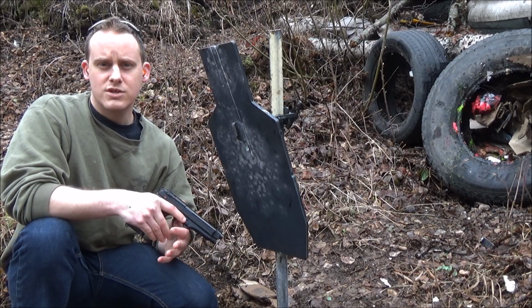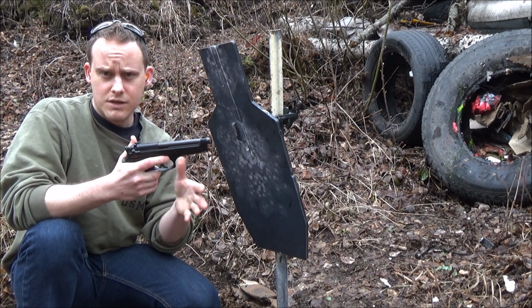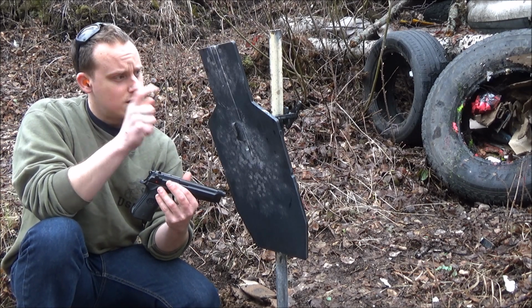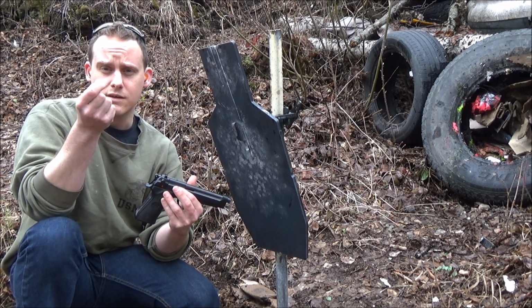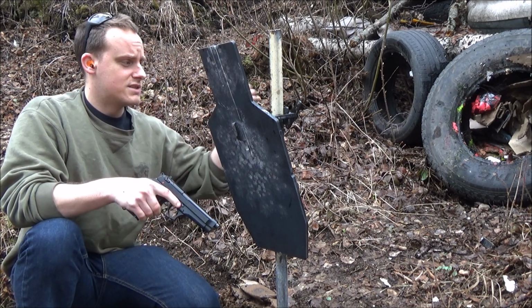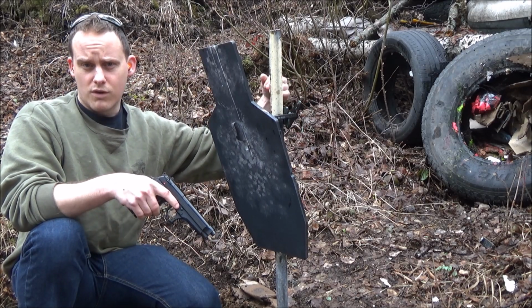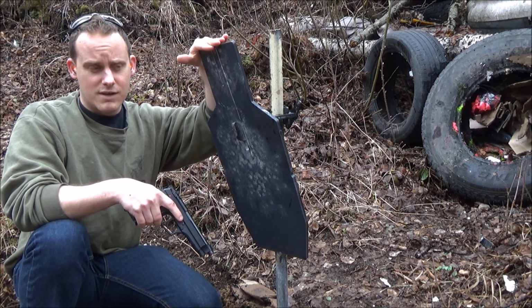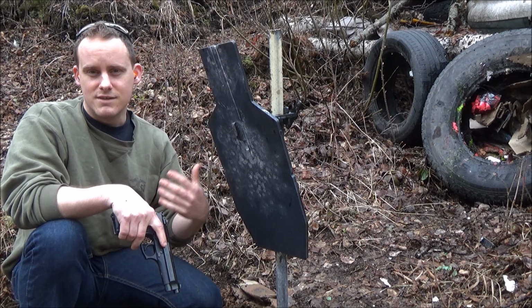Okay, we're out at the range, and I have the 92 FS with the Shok-Buff inside, and it's installed. So anyways, I'll cover installation a little bit later, but I'm going to be shooting steel. This is a Targets USA target. They are based out of Alaska, but you can order it online. This is one of the most versatile target systems. As you can see, you can install it on a T-post, and you can use a hand crank or just a bolt and wrench it down. But this is a kit that I bought, and this is what I'm going to be shooting today.